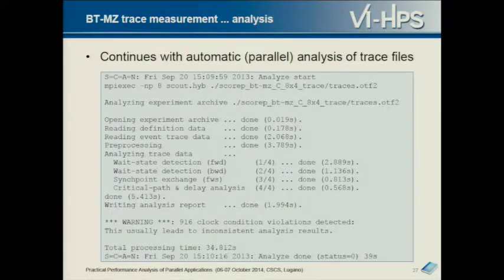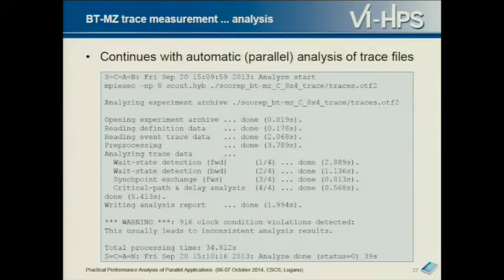If we look at the top of the execution command, we actually added the timestamp correct flag here on the Cray system because you're typically running with multiple nodes. In this case, it wasn't necessary, but if you're running with more nodes and the timestamps are not synchronized, you'll get warnings, and those are avoidable if you add this flag for timestamp correction.